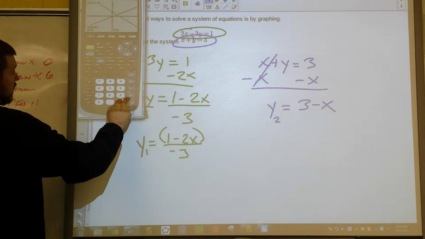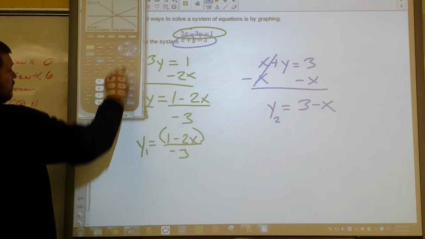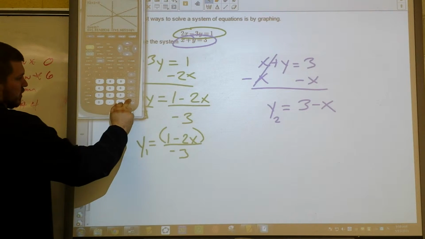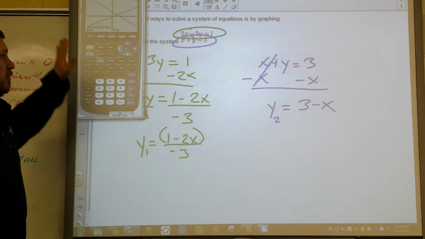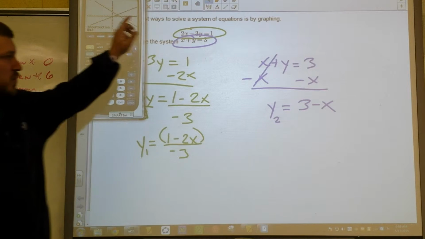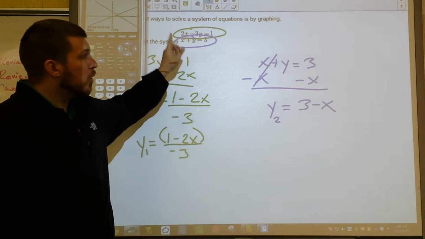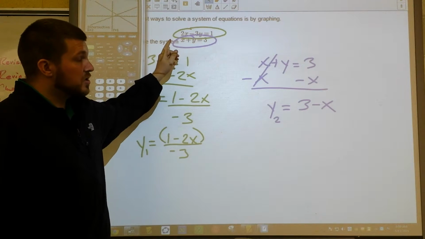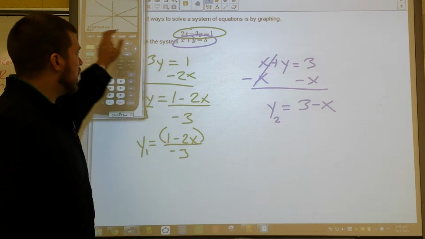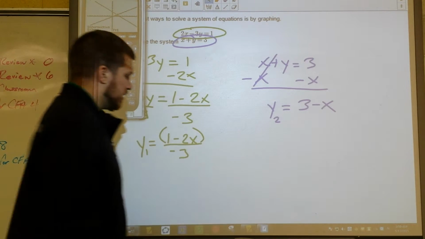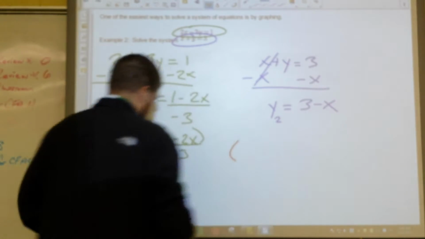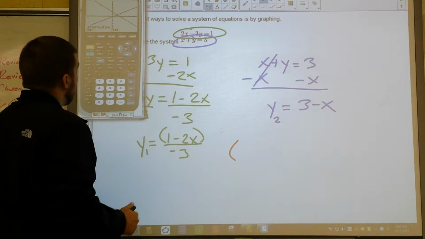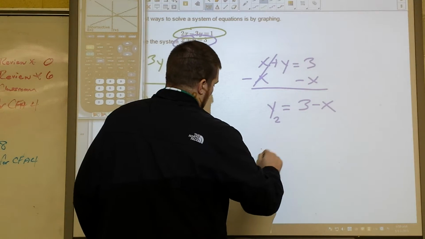First curve enter, second curve enter, and then guess you want to move your cursor to position. So nothing has changed really using this graphing technique. But this time though, before when we did graphing, we were only looking for x's. Since we have a system of linear equations, I should say, in two variables, x and y, we have to know what x is and what y is. So our answer is x equals 2, y equals 1.